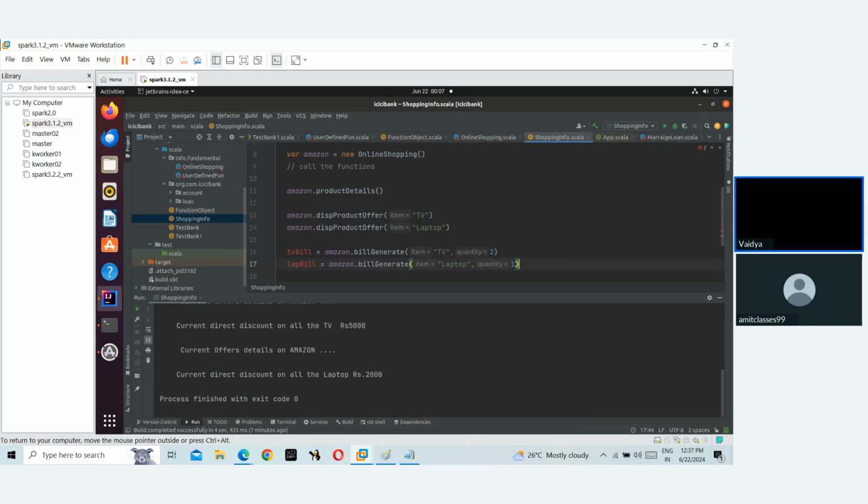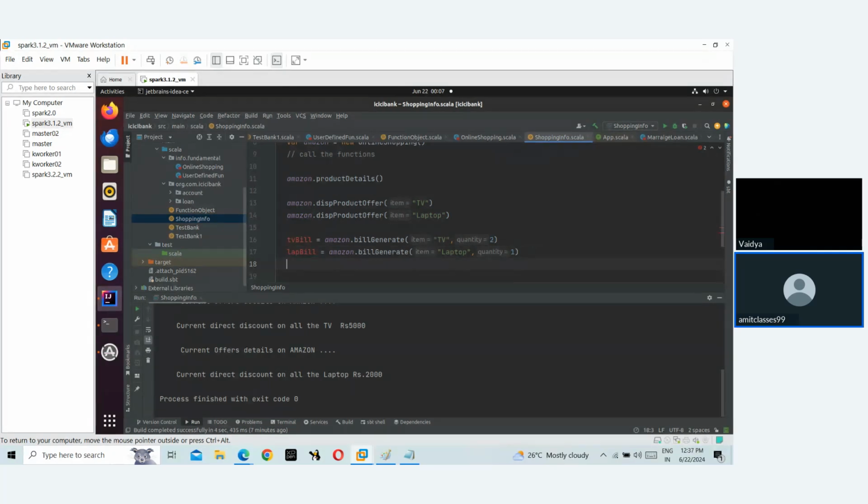Similarly I can say here others bill, Amazon dot bill generate, and I can say any other name, like a mouse. And I want a quantity of 5.